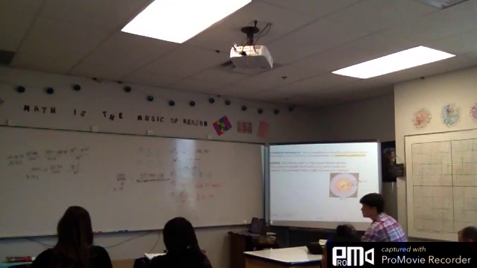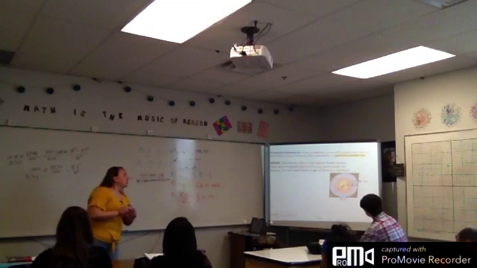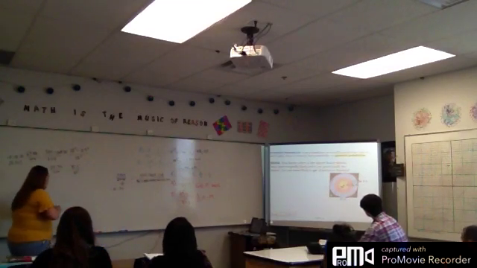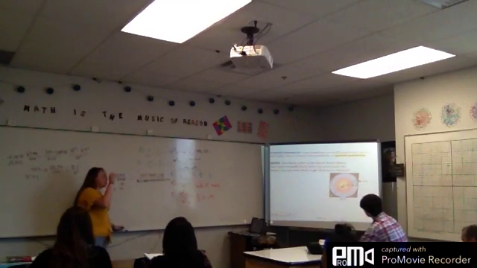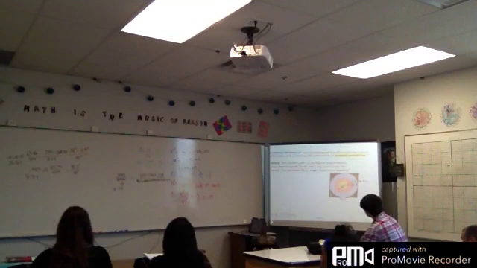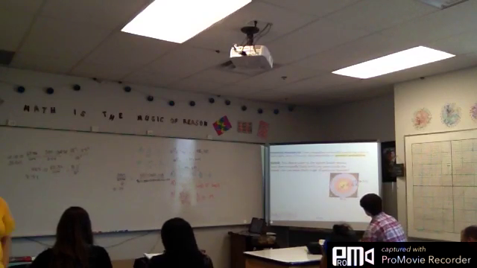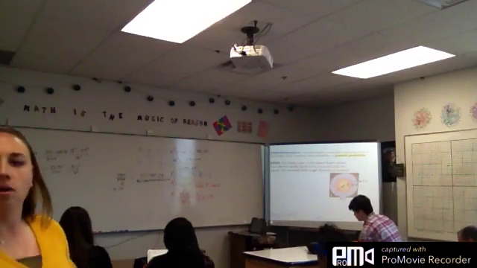Okay, which makes sense because think about it this way. Do you see how yellow is like the target, right? And when you're throwing something at a target, the target's always the smallest part on the board, because it should be the hardest to hit. So that's why it would logically make sense that that portion would be harder to hit, harder to get 10 points than 0 points. Okay, questions? Okay, let's do your homework.